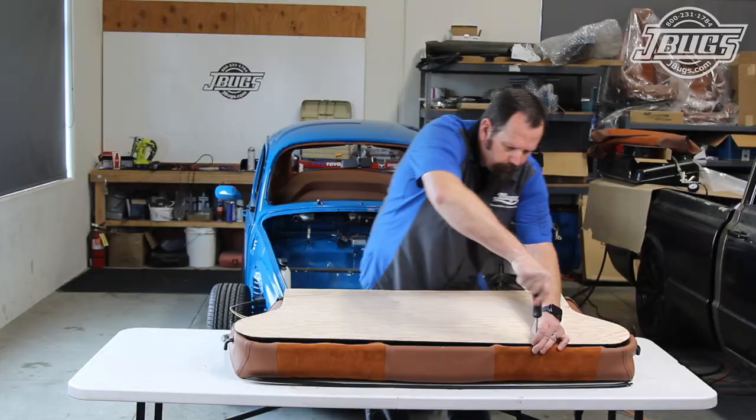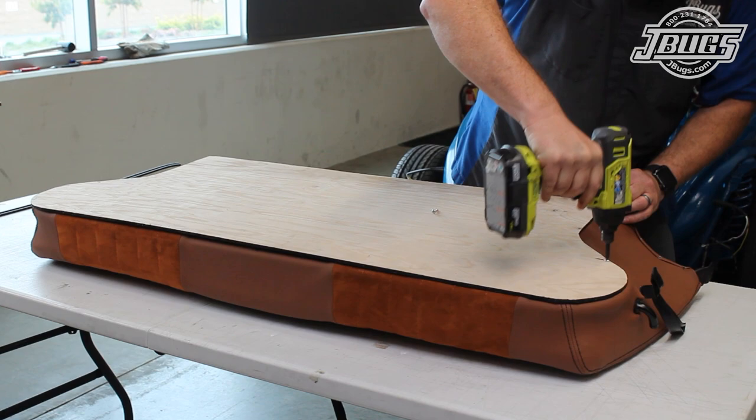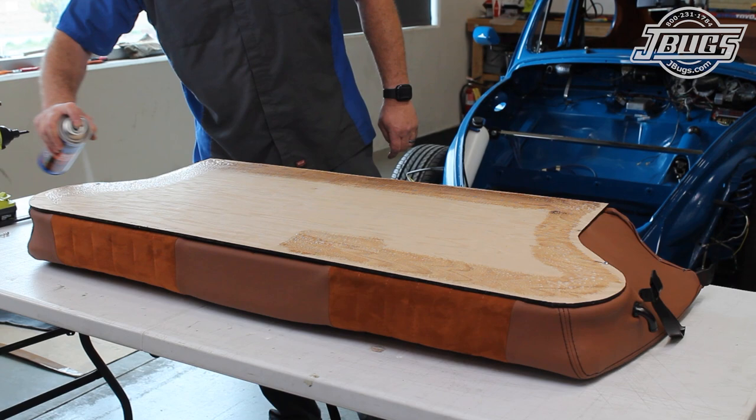The most important screw holes are the ones at either side that will hold the wood in place to start. Once the holes are marked on the wood, we can screw it in place to the back of the seat. Then we can spray glue the backrest carpet piece and the wood. And once the glue is tacked up, we can set it in place with the help of an assistant.